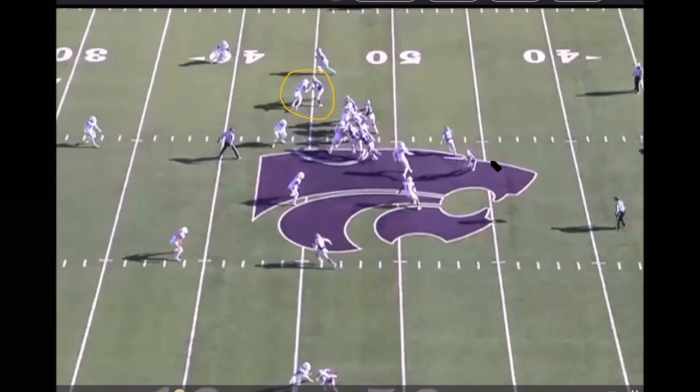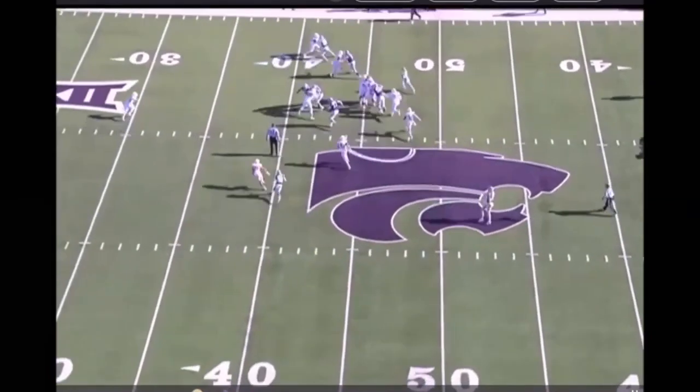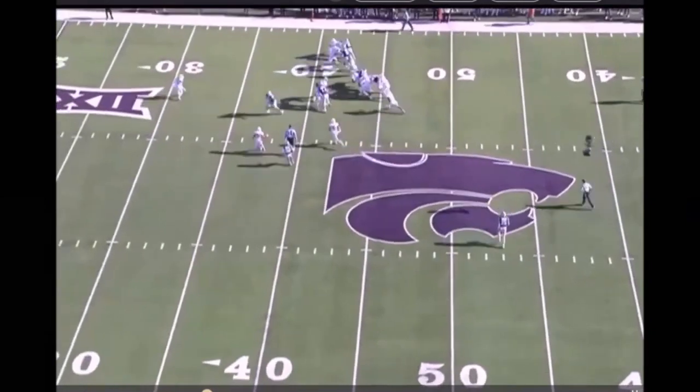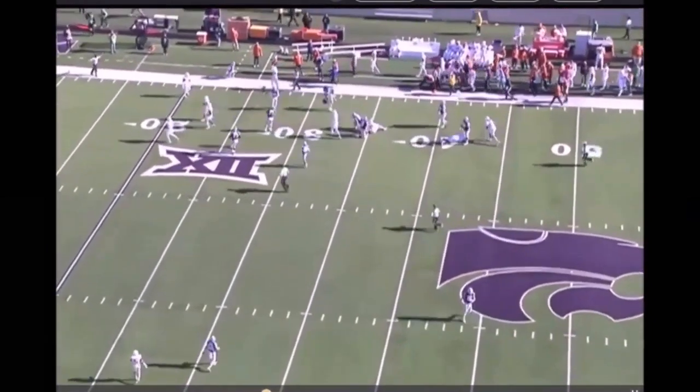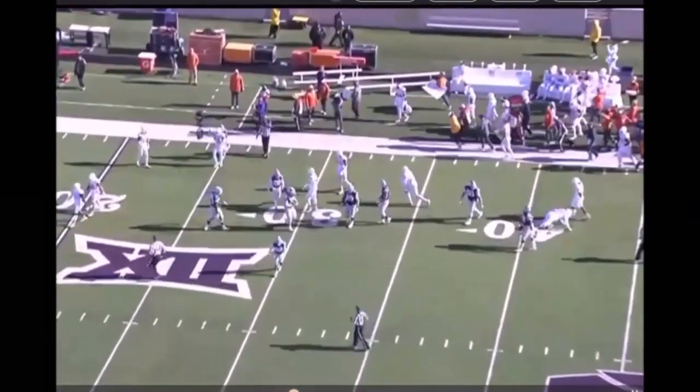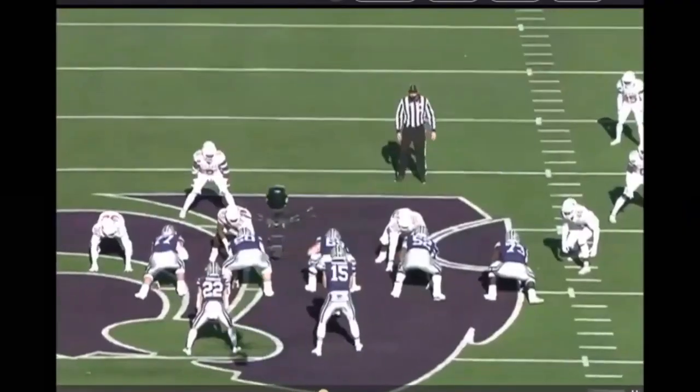And right about this time, this is what I do. I get right where I need to be, and I'm feeling so great about it. Boom, block right here, and then a little bit of separation. Do you see that? Just a touch of separation, and then more block as the ball carrier goes through the hole. Let's see if our end zone view helps us.